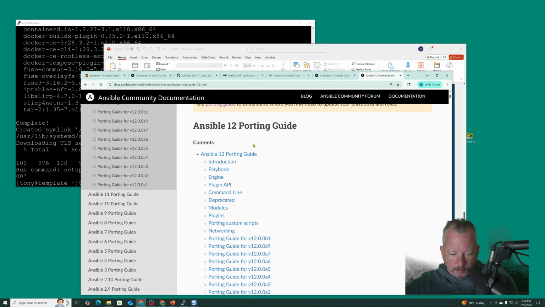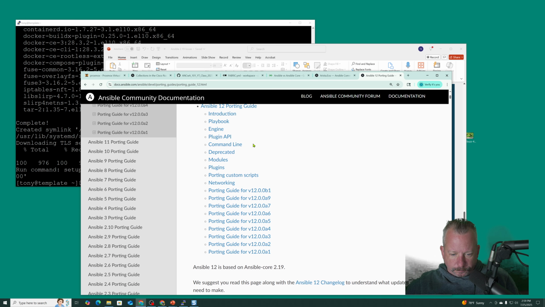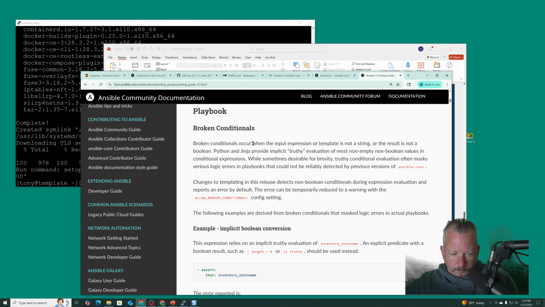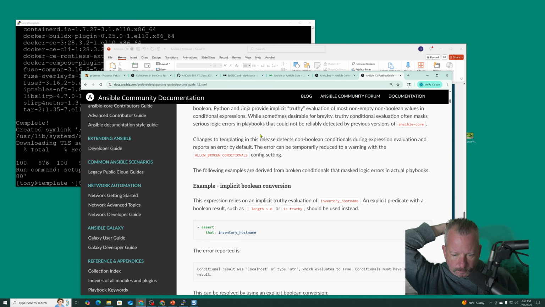So there's a porting guide here. Broken conditionals occur when the input expression is not a string or the result of a Boolean.